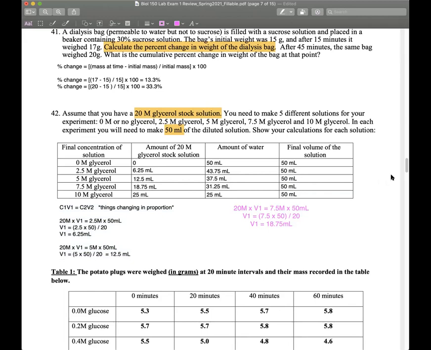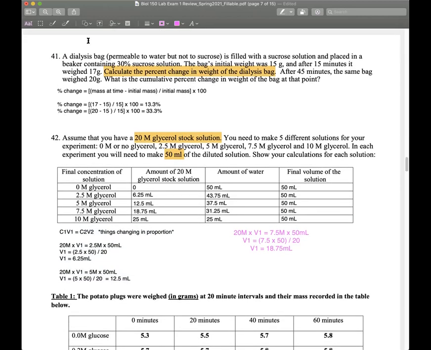Professor, I have a quick question. I need help with the 41. I'm putting the numbers in my calculator, but I'm not getting the answer right. Oh, 41? Okay. I'm not sure what kind of calculator you have, but start with this first operation. Just put 17 minus 15 and then hit enter. So that should give you a 2. So then 2, and then divide that by 15, hit enter. And then multiply by 100.